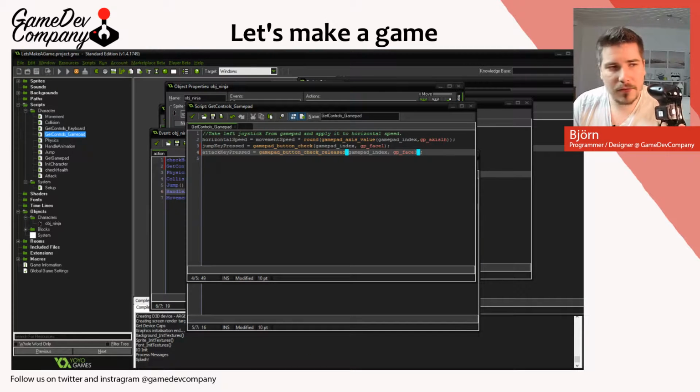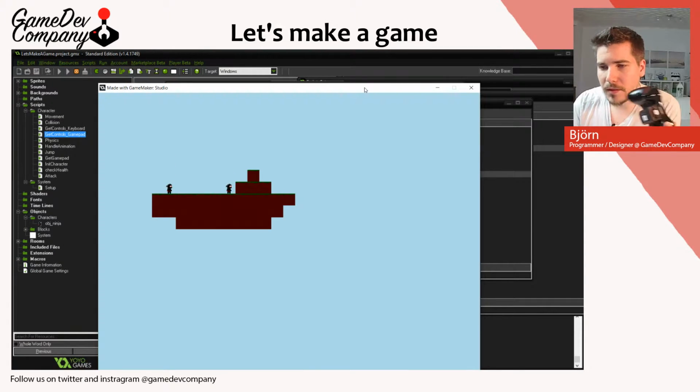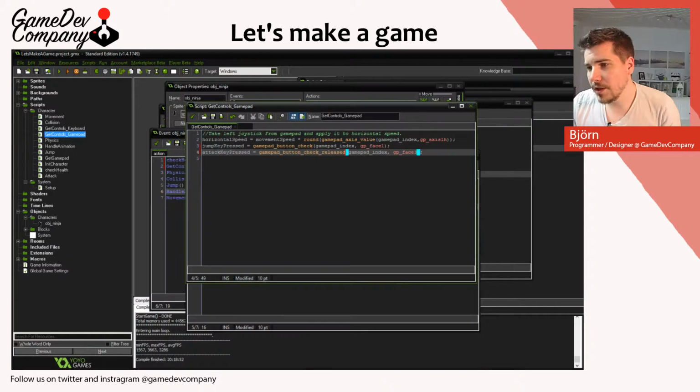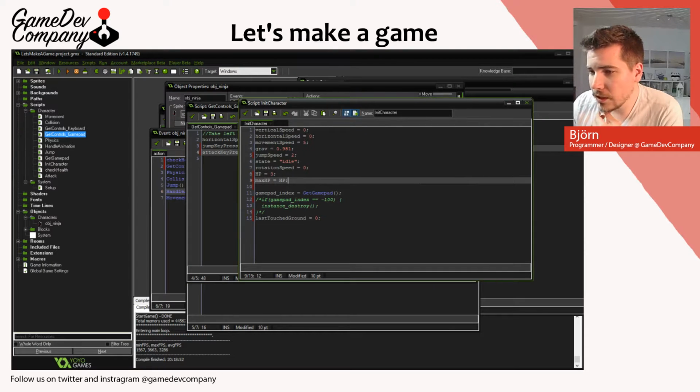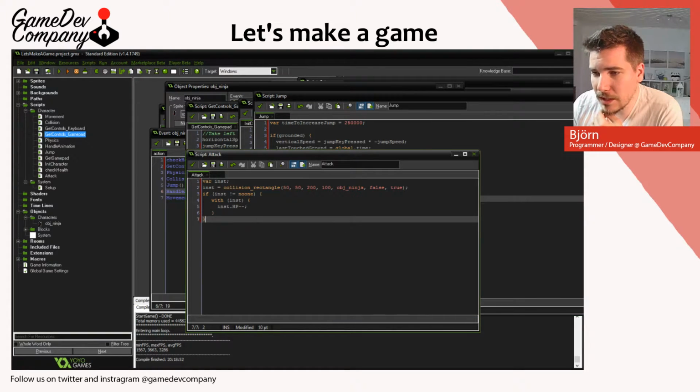Let's see. Now the animation will look weird. Yeah, but we can fix that with a timer, of course. So now when I release it, he's doing that, but he's only doing that now for 1 frame. Whereas we wanted to do the reverse, so you have to actually let go. So we can actually use pressed. So pressed and released. Pressed is when you just pressed, and released when you just released. So it doesn't run this 100 times. Otherwise, it will run this attack also 100 times, and we don't want that.